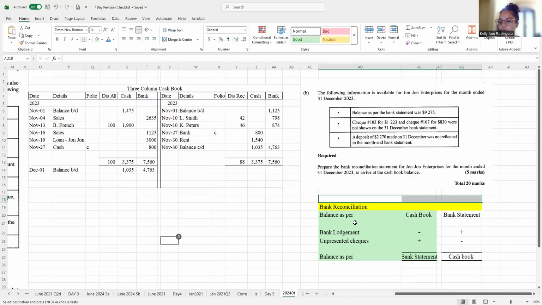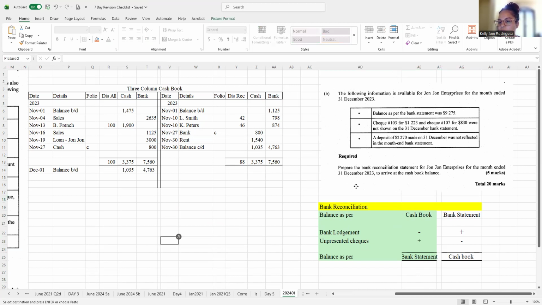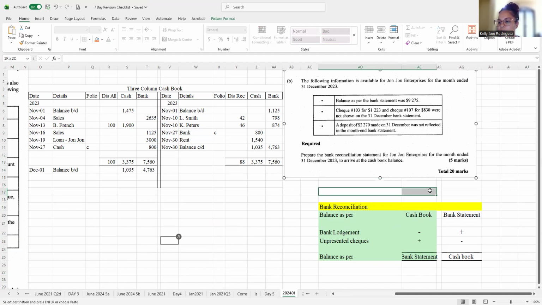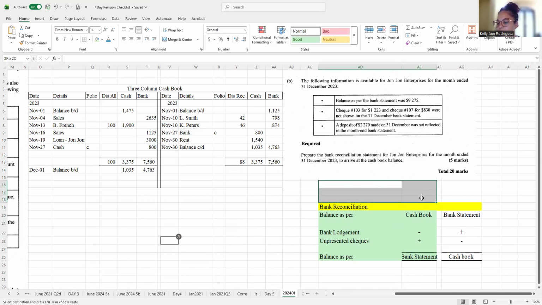I just have a short format here, so you put John Enterprise, bank reconciliation. What they say, for the month ended 31st of December, the same information you put in these 3 columns, rows here. Make sure you put your heading. Don't forget your headings, it's important in the exam. But I'm leaving these 2 here so that you will see which one you're going to work with. The following information is available.